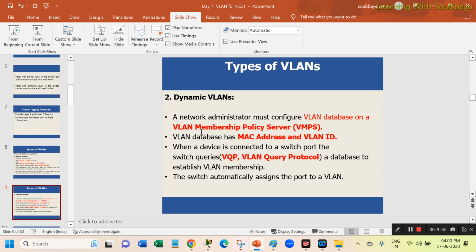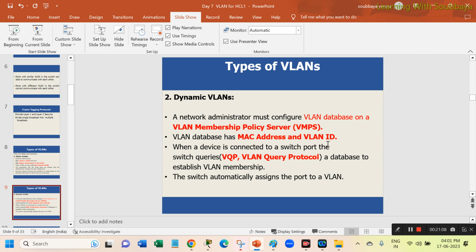In dynamic VLAN, the network administrator must configure the VLAN database on the VLAN Membership Policy Server. The server will have a database called the VLAN database, and the administrator has to provide all the information: the MAC address along with the VLAN ID has to be entered into the database.